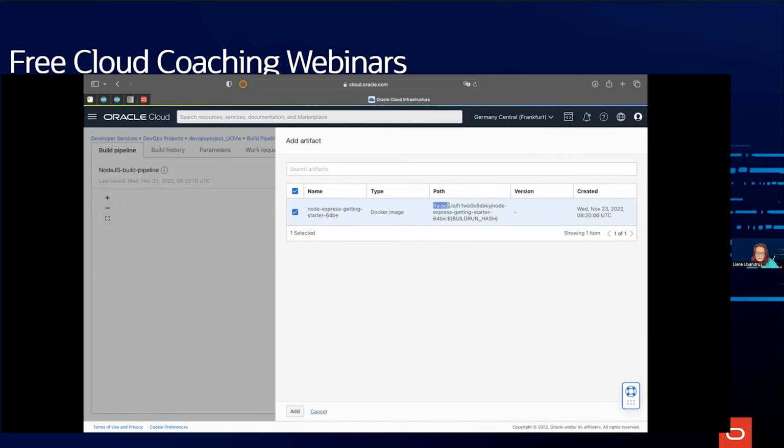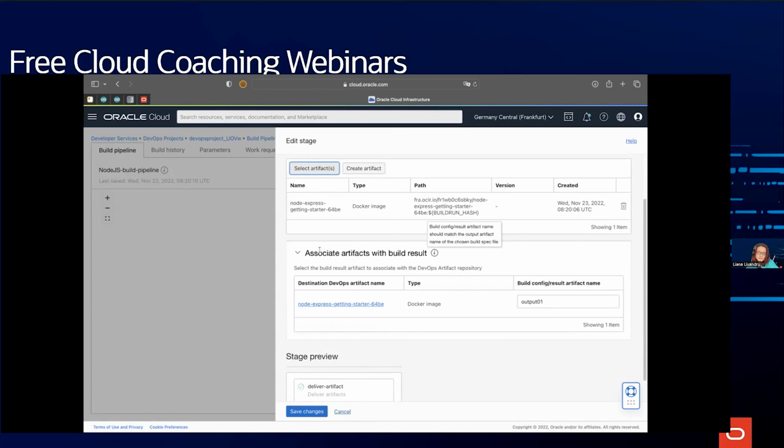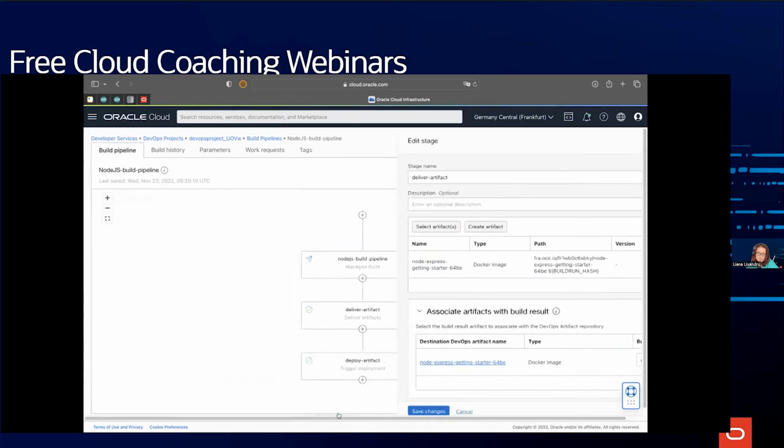You can see the path is to frankfurt.oraclecontainerinfrastructureregistry.io because we are building this container from the source code that we've seen before, and it's saved in the container registry, the integrated container registry. Then we need to associate our artifact with a build result, and our Docker image has the name output01. And this is pretty much this stage.